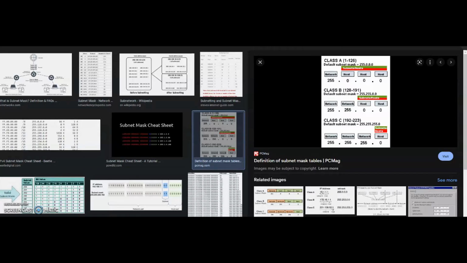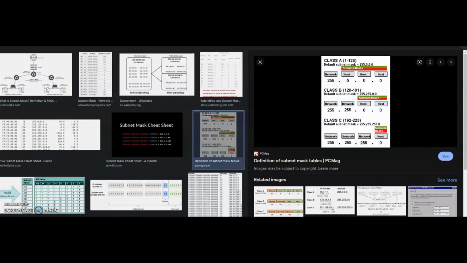That'll be classed as a class A IPv4 address. Class B is any first octet between 128 to 191, with a default subnet mask of 255.255.0.0. That'll be class B.